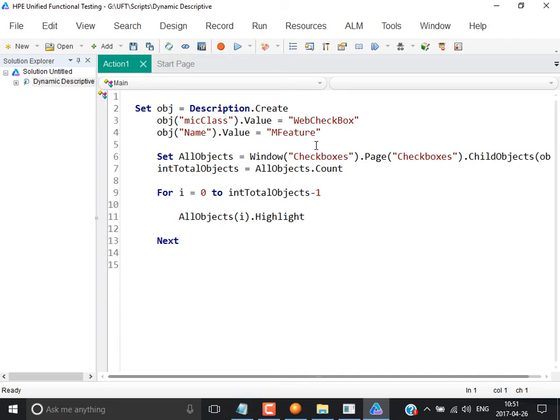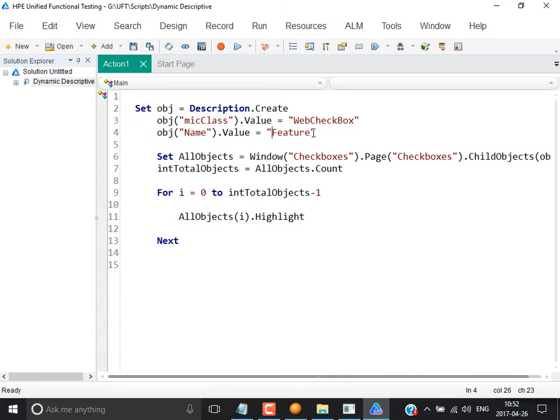Why am I using only name? Because that's the criteria defined to differentiate the objects. The name property helps me differentiate between mandatory and optional. Now if I give O instead of M, then it will give optionals.